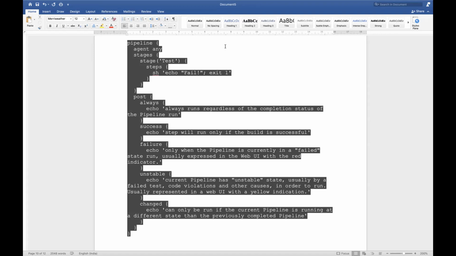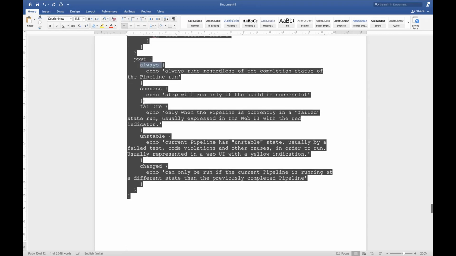So we have defined a pipeline, we have defined the stages, steps, and then post is the action. Post is something which is important here. And always means this action has to be performed always. And now what is that action? If it is success then this, if it is failure then this, unstable is this, changed is this. It means run this job only if these kind of different scenarios happen. Getting? So these are keywords, right? Failure, unstable. Yeah, those are the keywords.